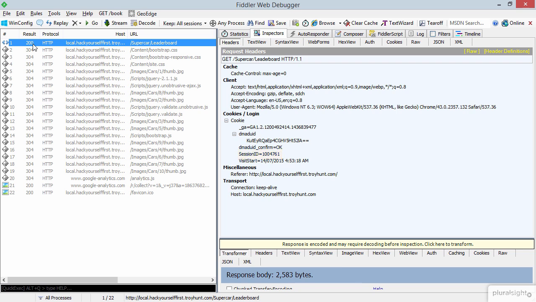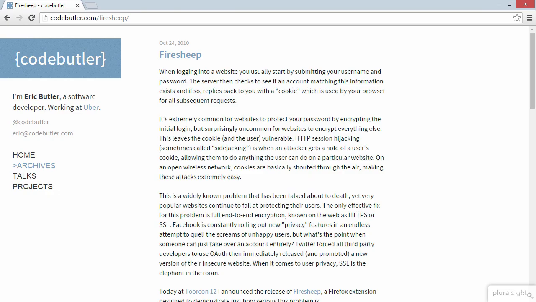In fact, that's the case with what we looked at earlier with Fireship. So remember when I talked about this one? What we just saw is exactly what Fireship exploited. In fact, you can see here on the website, they talk about HTTP session hijacking. And as is made very clear here, when an attacker gets hold of a user's cookie, they can do anything the user can do on a particular website. This is a classic example of an unprotected session ID cookie. And leaking that session ID via an insecure cookie is an absolutely trivial way for an attacker to then mount a session hijacking attack.